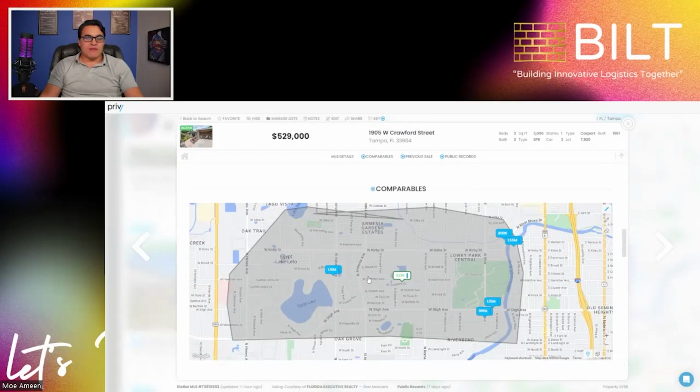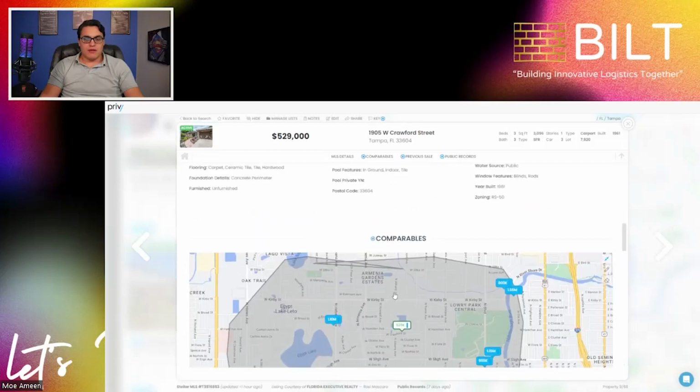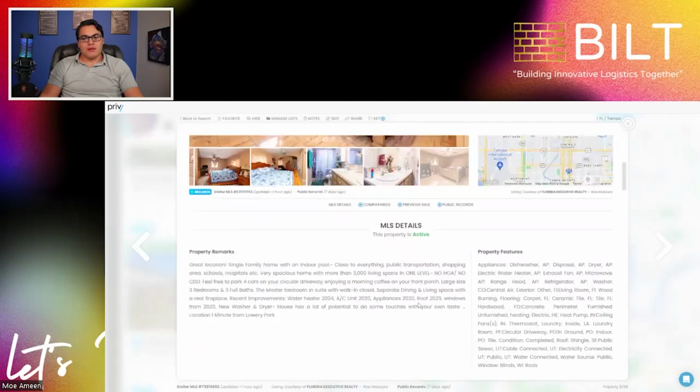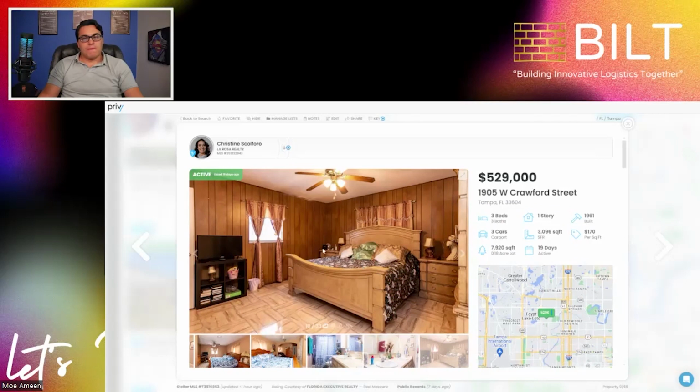Anyways, a house that's $500,000 and everything around it that even pops up is at least 800 to 900 to $1 million. So you could flip this one. I would of course deep dive more into the comps. But now it's no longer a basic renovation. I would probably consider this more along the lines of a full renovation until I talk to the agent, right?